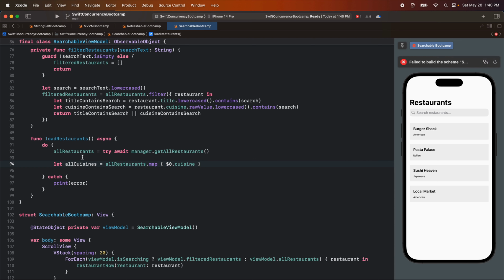Now, if we think about this logically, if we have a long list of restaurants, 1,000 restaurants, there's going to be multiple restaurants with the same cuisine. So this array right now could have like Italian 5 times, Japanese 10 times. And so what we want to do is filter that array down so that it's unique values. So if it is Italian a bunch of times, we want basically an array with just Italian once.